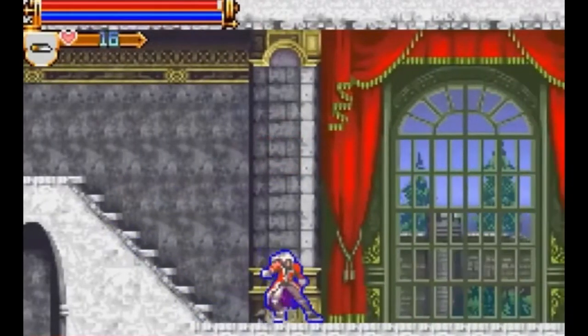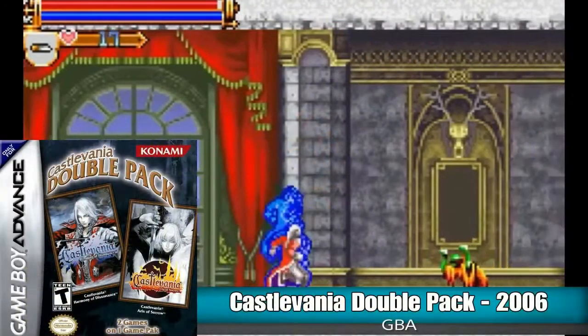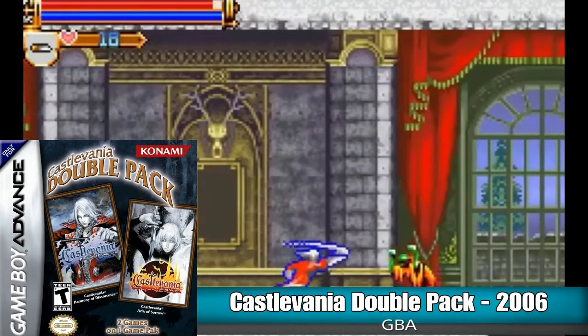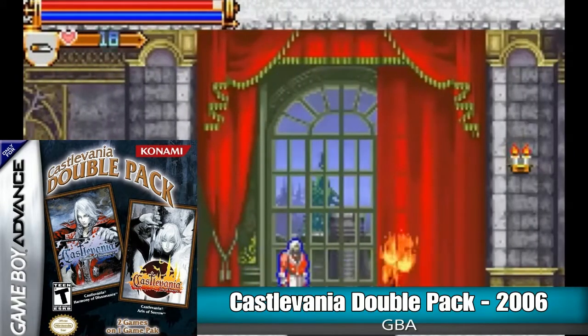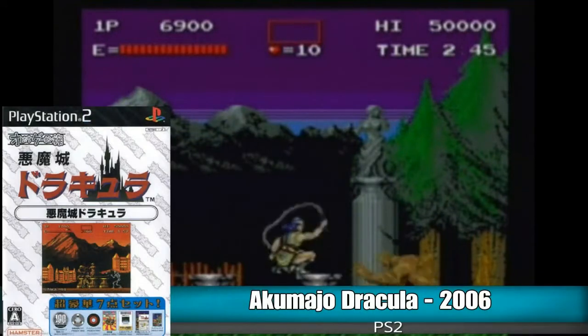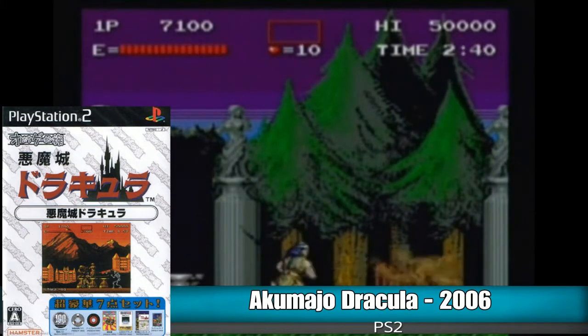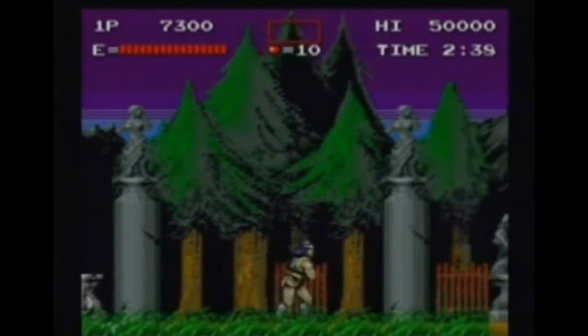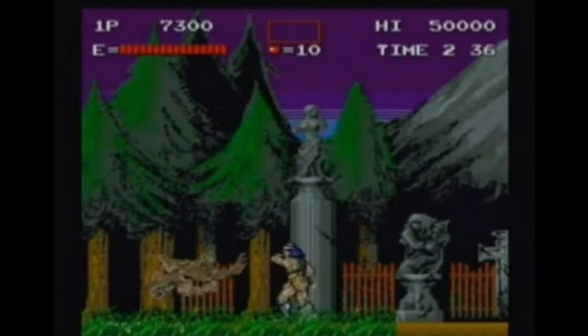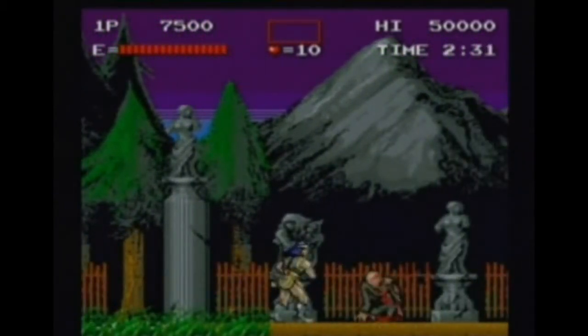On the other hand, Castlevania games seem to be doing well on the handhelds, and just to remind everyone of their greatness, Konami released the Castlevania Double Pack, which was a compilation of Castlevania Harmony of Dissonance and Castlevania Aria of Sorrow. The 1988 Castlevania arcade game Haunted Castle received a port to the PlayStation 2 in 2006, exclusive in Japan.